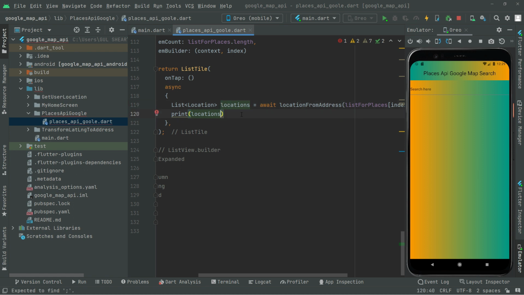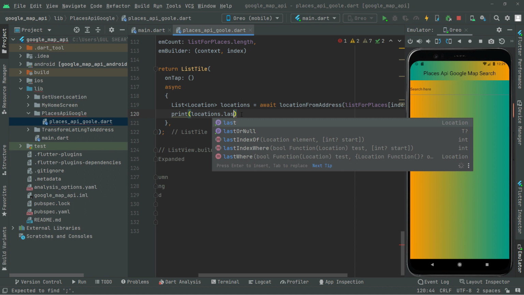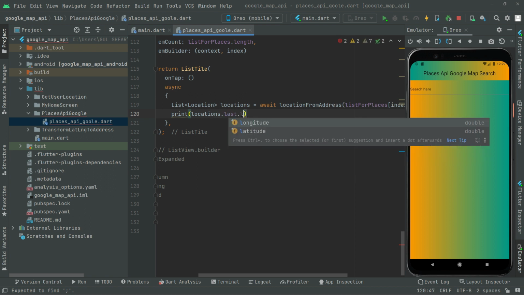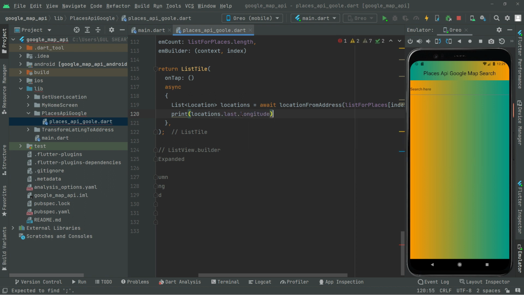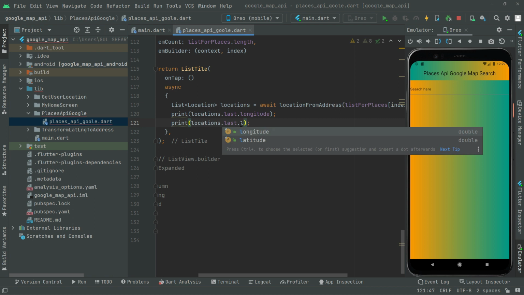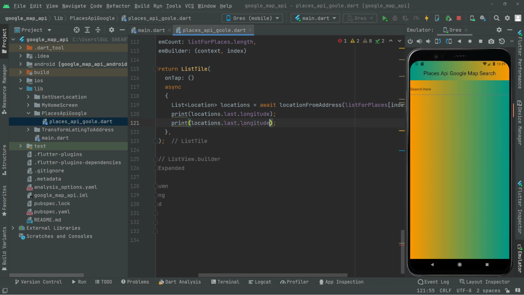So in here we'll say locations dot last dot longitude, and right after that let's copy that for time saving, and in here paste it. Instead of longitude we'll say latitude here, and above in here there will be longitude, all just fine.